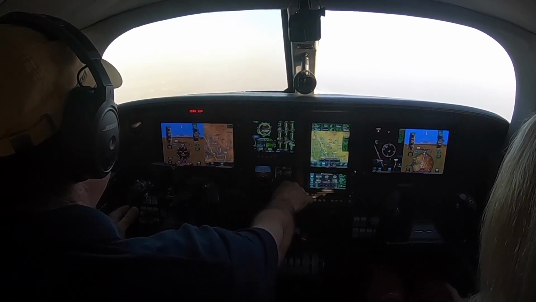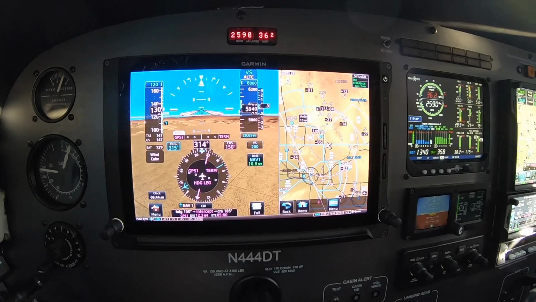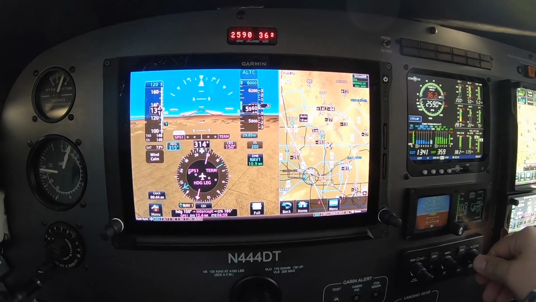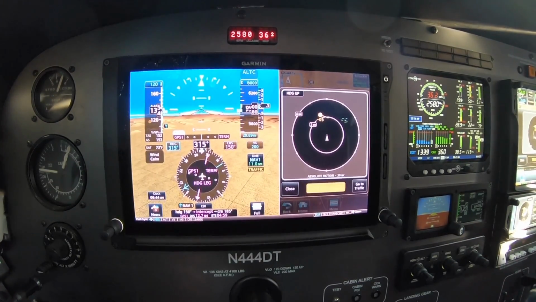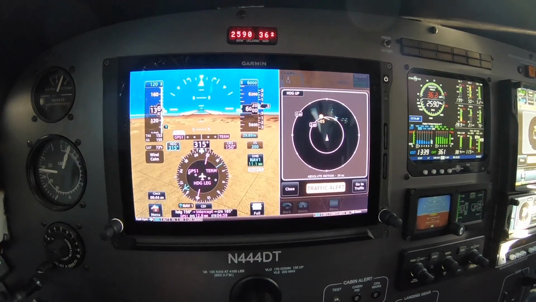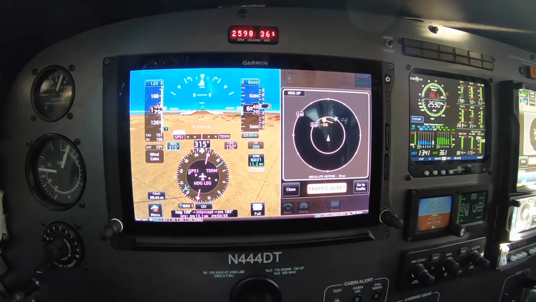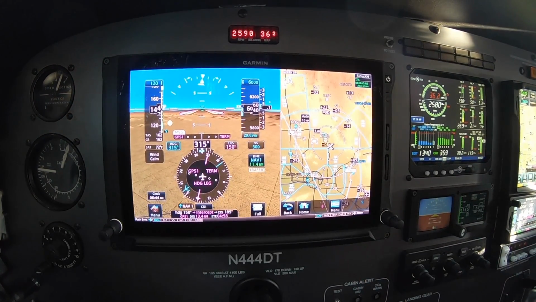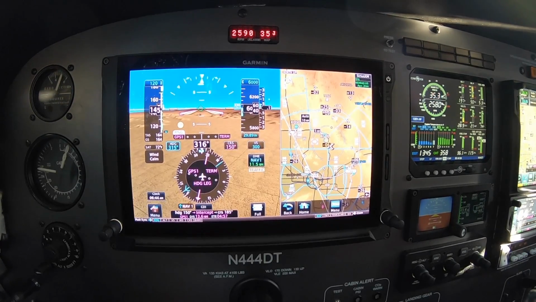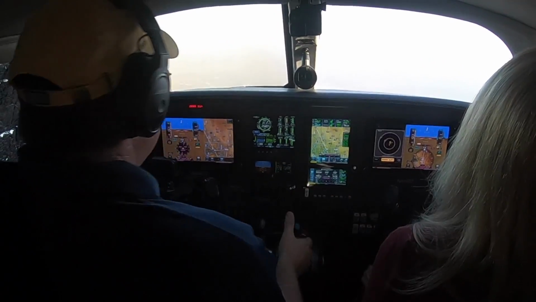Come on, give me higher. Well, all right. Doesn't look like I'm going to get it. Yep, 600 feet below us. I don't have him in. Oh, yep, I do have him inside. He's right there. You'll see him right there. If you can look down, do you see him?